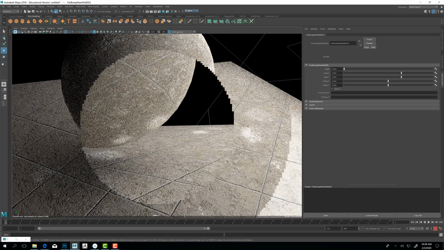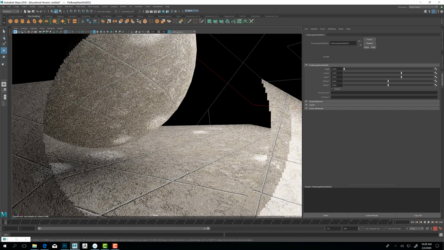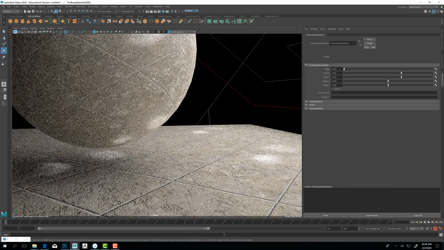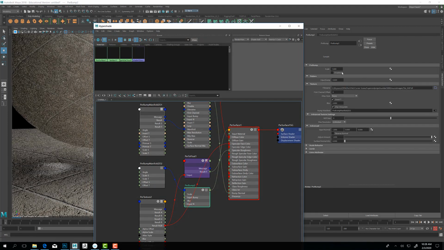So we're getting a little bit more crunchy detail from that bump that we put into the specular, which we can go in and just turn down if we wanted to. But we are getting some of that highlighting going on here that we were looking for from that specular map, which is kind of cool. So let me take that bump node. Let's take it down to like 0.5.